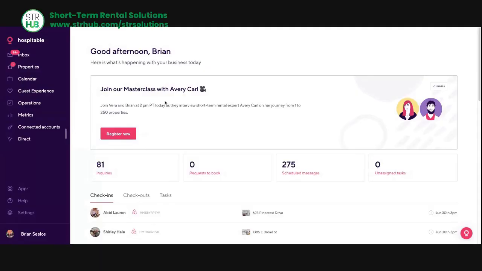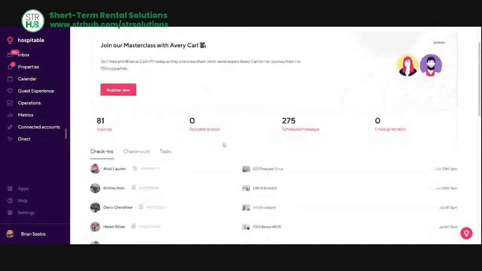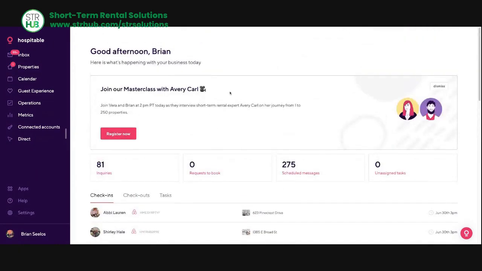So this is the user interface that I was referring to in the podcast. It's really clean. It's easy to understand what everything is and where everything is. We're not trying to hide anything. We want you to have a good experience using the software, and we're trying to give you all the information up front. So I think what we were going to get into today was the direct booking feature. This is a newer feature for us.